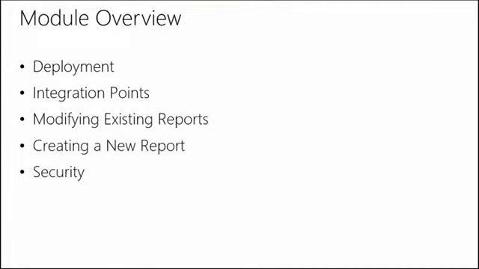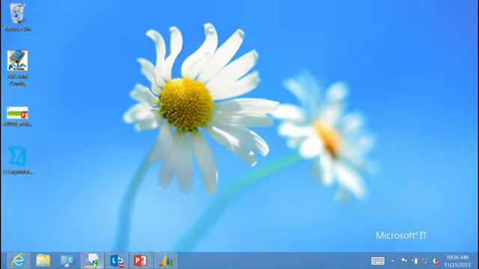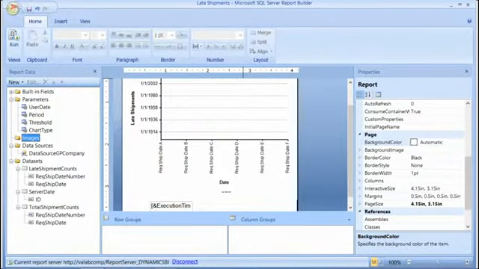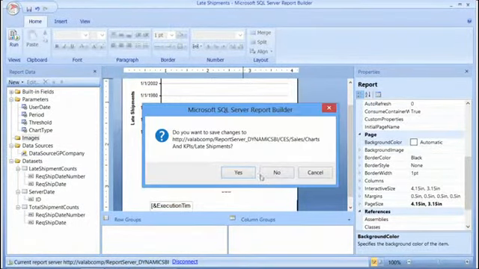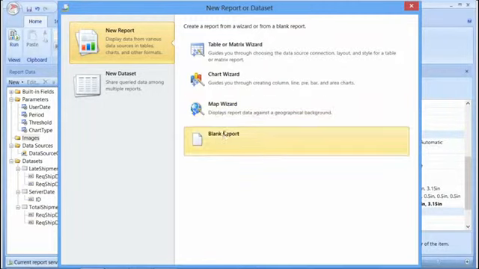Okay, so the next topic that we'll jump into is creating a new report. So let's go back to the Report Builder again. And let's just say I want to do new. Okay, so we'll say no to saving the changes. Again, if I would have saved the changes there, any place that was using that late shipments report would have those changes reflected, because essentially it's one report just being surfaced in multiple locations.